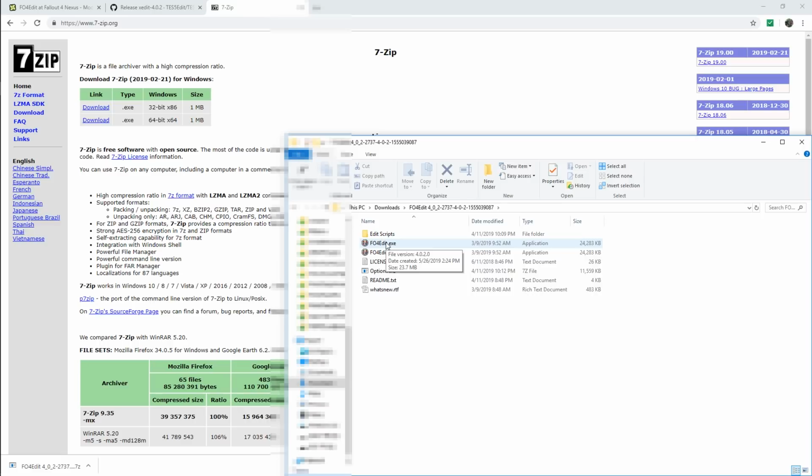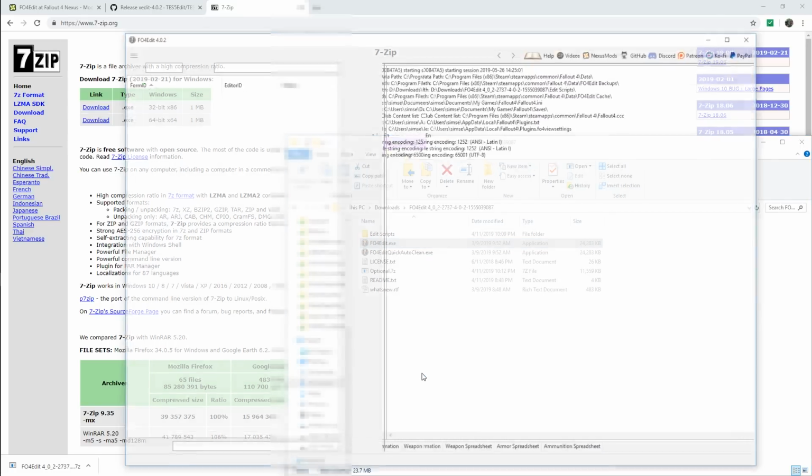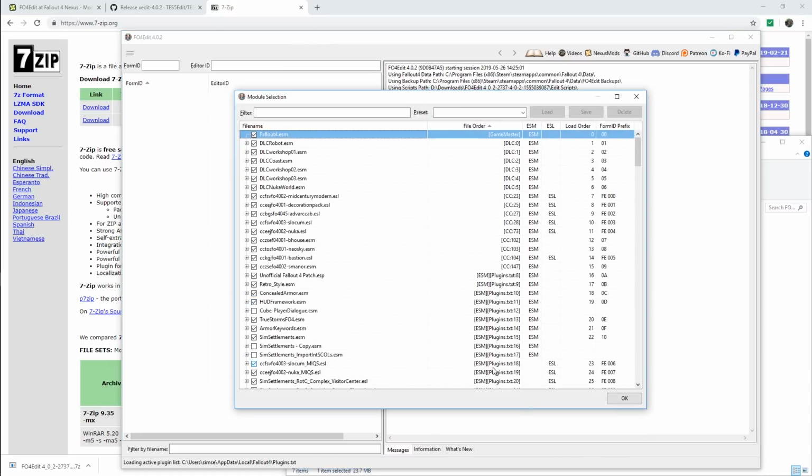And a dirty plugin might be, for example, if you were playing around looking at a world space and you accidentally moved an item, that can break something called pre-combines, which can cause people's FPS to tank really hard. So it's really important you do this, but we're not going to cover that in this particular video. I would highly recommend that any of you who get into FO4Edit after we're done with this tutorial and you want to learn more, to click on this up at the top here inside of FO4Edit on the latest version, 4.02 plus, and obviously latest version being at the time I'm recording this.